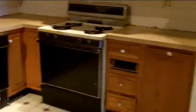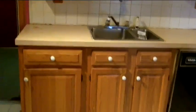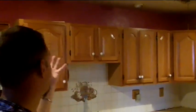And that's pretty much it in this house, in the kitchen, that is. We want to put new cabinets, new tile backsplash, and a new tile floor. The appliances would be similar, except we have a dishwasher, a new gas range, and a new over-the-range microwave. It's not too bad of a kitchen. It's got a tray ceiling. It's got these recessed lights. We'll probably have an electrician or somebody replace those.